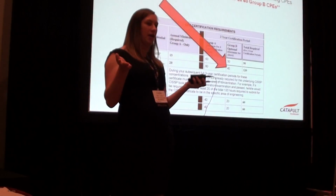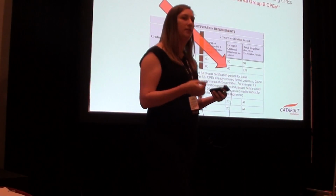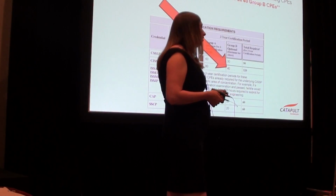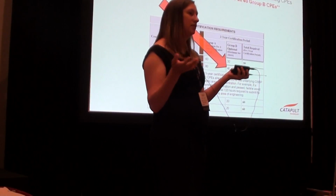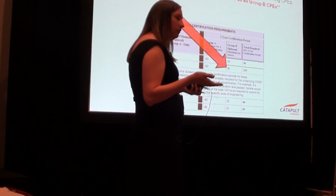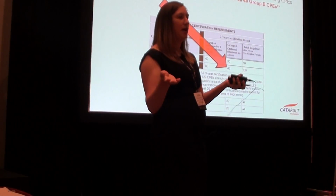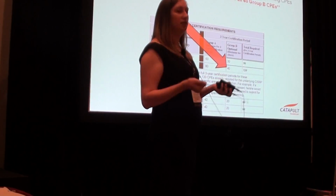But again, I followed my certification steps. I called ISC2, I did the research, I read the CISSP handbook. This is where I got the graphic from. I asked them, they're pretty vague about what counts as, in this case, CPEs instead of PDUs. What kinds of material are they accepting? Because again, now people had their PMPs, they were asking, well, now I need to get my 3-year renewal for my CISSP. Is there material in Skillsoft available?